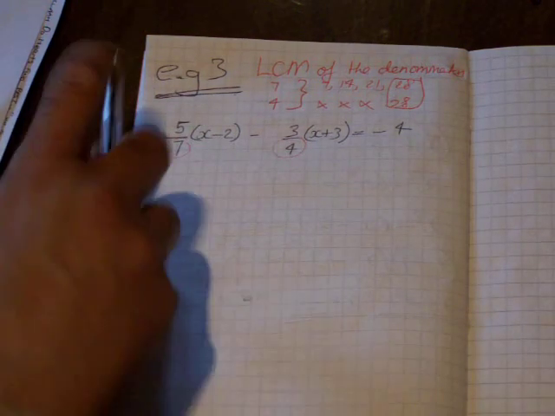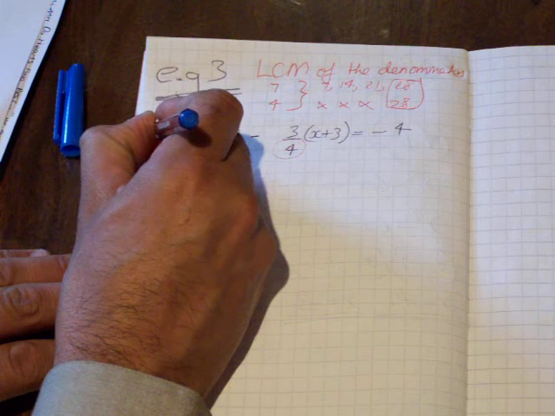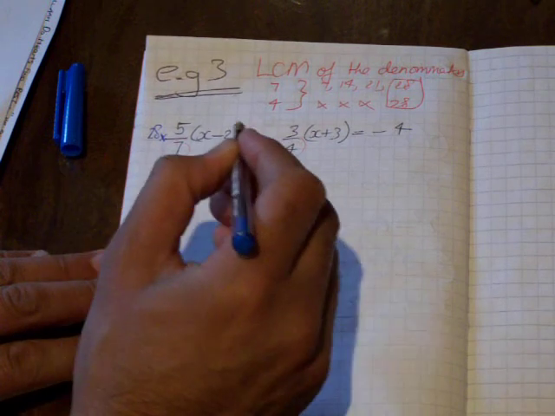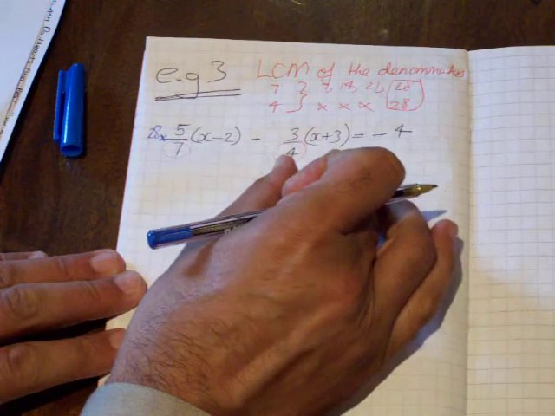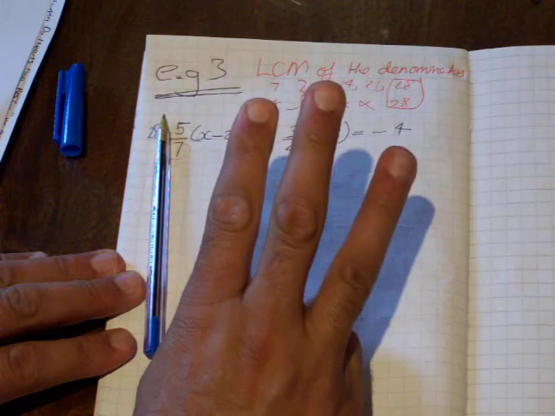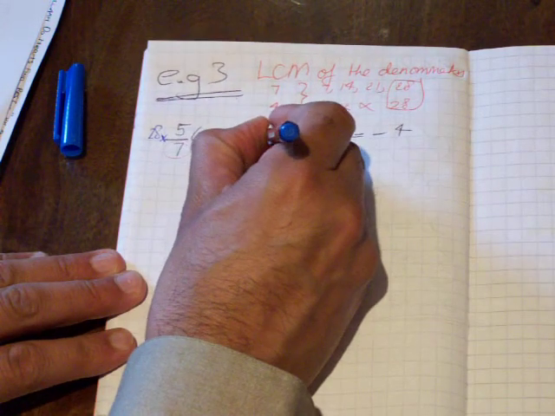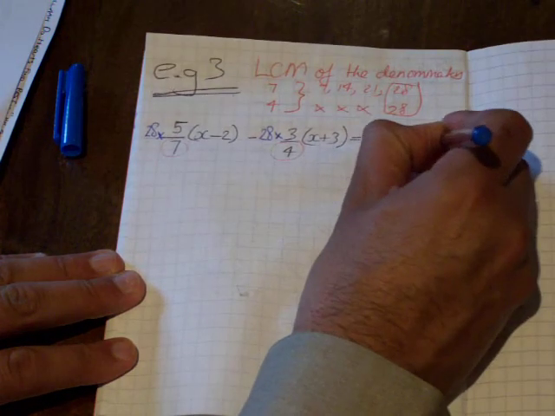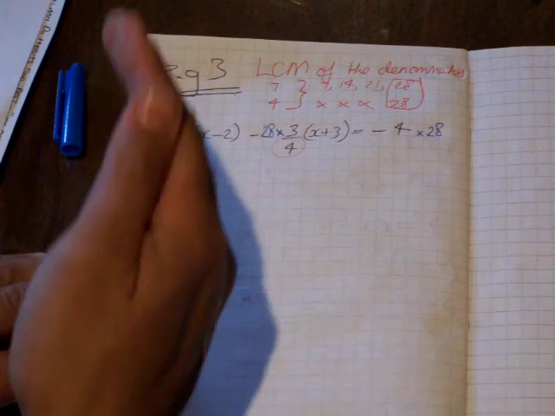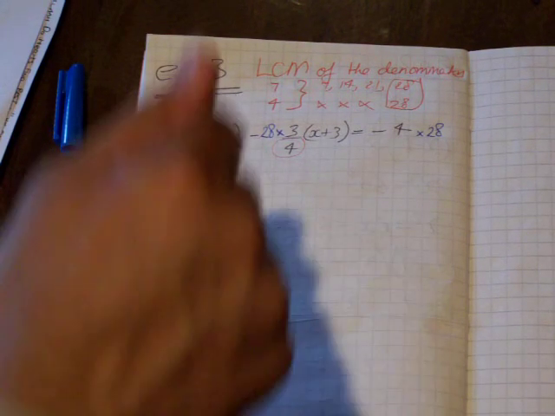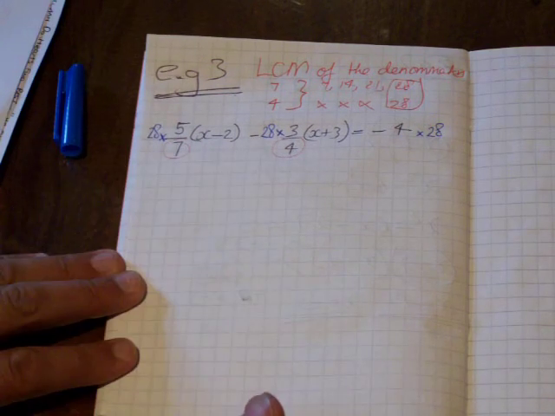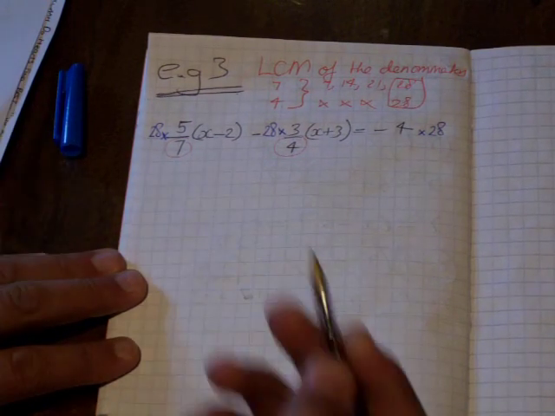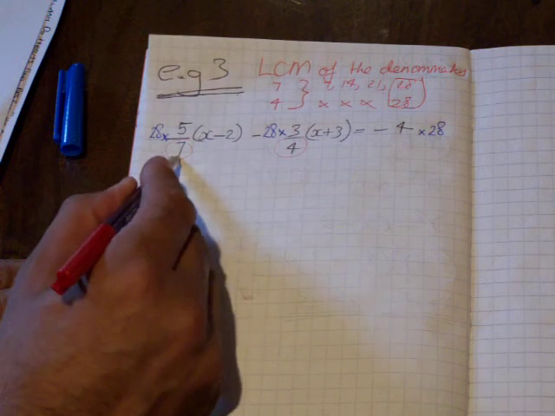I'm going to change color now to a blue. I'm going to multiply each item in the numerator position by 28. Each item. This is one item, this is one item, and this is one item, giving us all together how many items? 3 items. So you multiply each item by 28, which I'm doing in a different color so you can see it clearly in the video, hopefully. Now, the purpose of multiplying each item by this LCM is to eliminate the denominators. If it doesn't eliminate the denominators, you've done something wrong. You've got to go back and check it again. So let's have a look if it does eliminate it for us. Now, you've got 5 divided by 7, then times by 28.